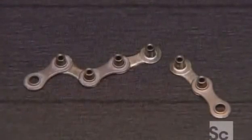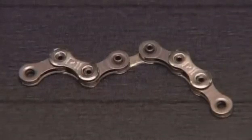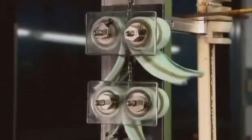It takes a whole lot of little pieces to build one short section of bicycle chain. The sections are linked together in one long chain, which winds by an inspection station to be examined for flaws. After that, the chain takes a dip in hot oil, which lubricates the links to prevent squeakiness and wear. The chain then travels by wipers of absorbent material, which soak up the excess grease.